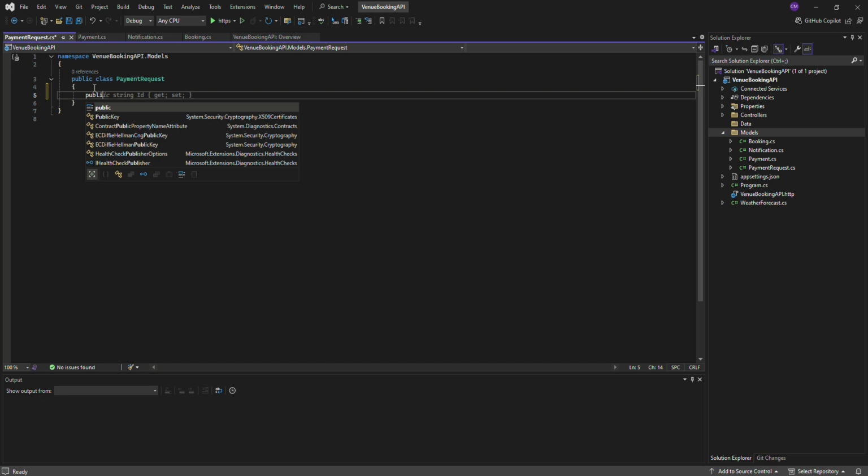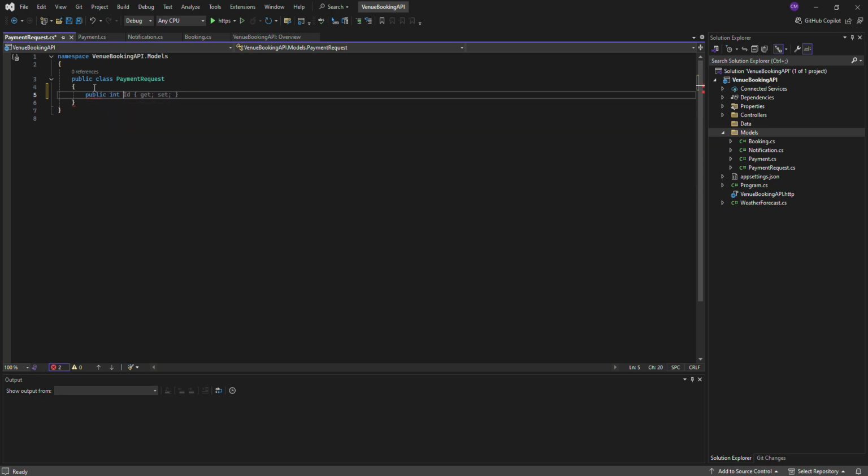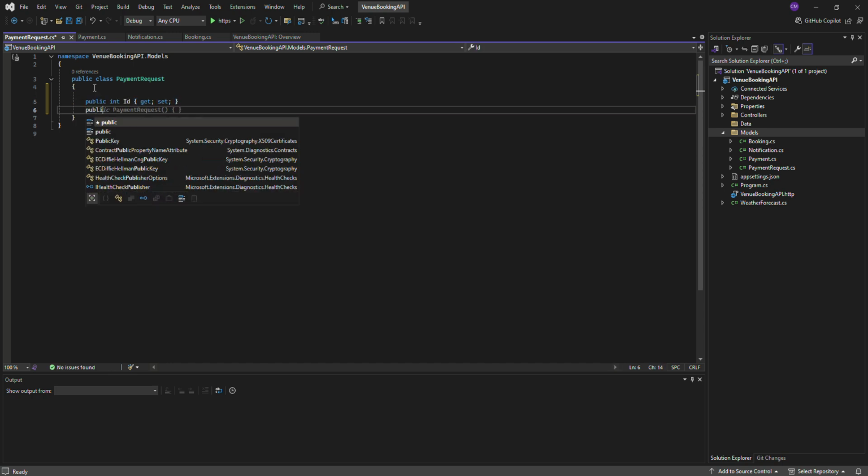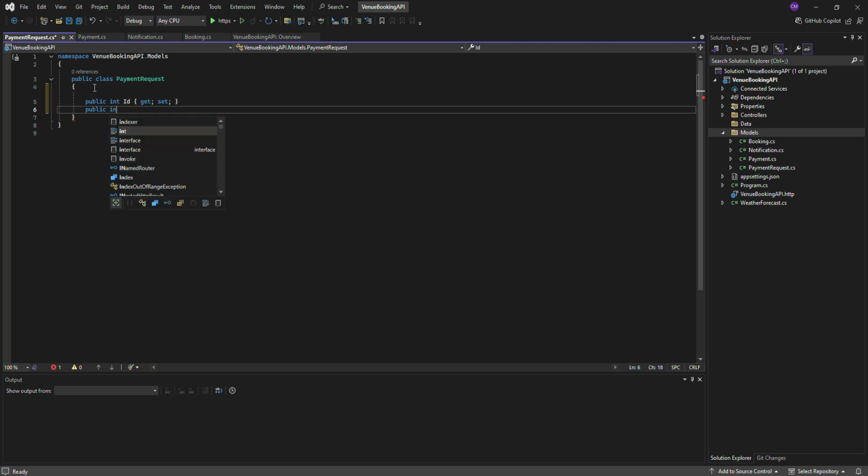You do public int with an ID, and then do public int booking ID. So then there's a one-to-many relationship in all these models, which are going to represent our database tables.